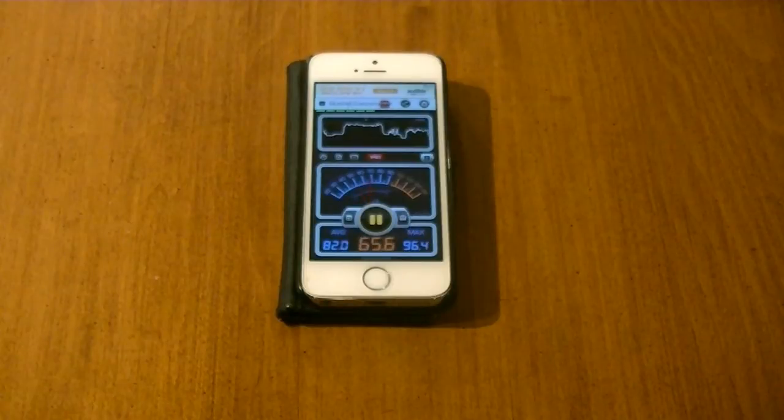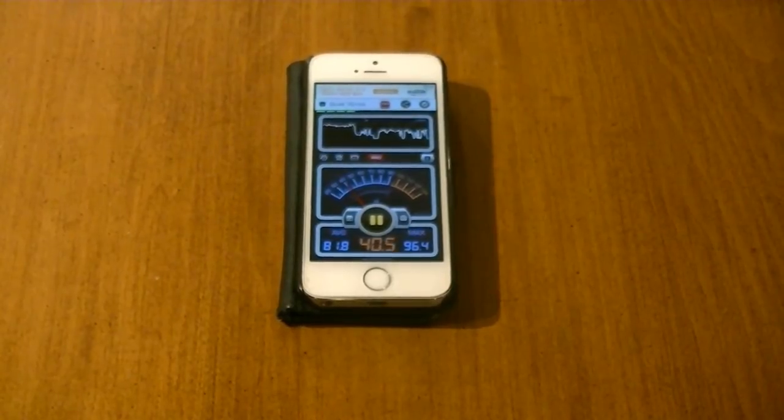Okay, so shall we go in the other room? Yes, and let's see what the actual dBs are in the room with the amp. It's going to be a little mental. Hold on, I'll get you guys off the tripod. Take you into the room. Don't worry, we're taking the meter with us.